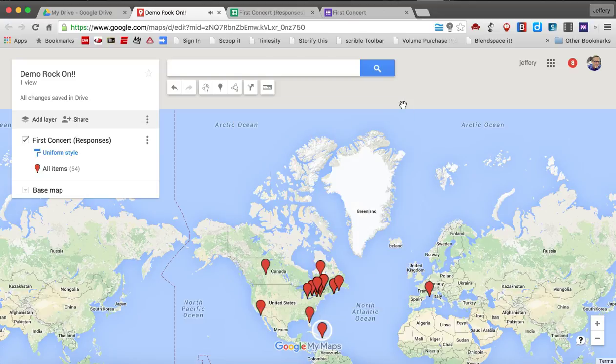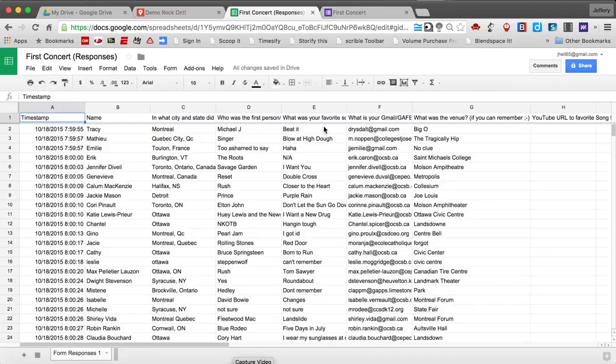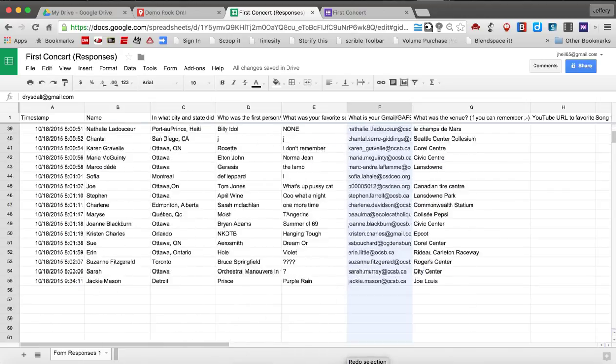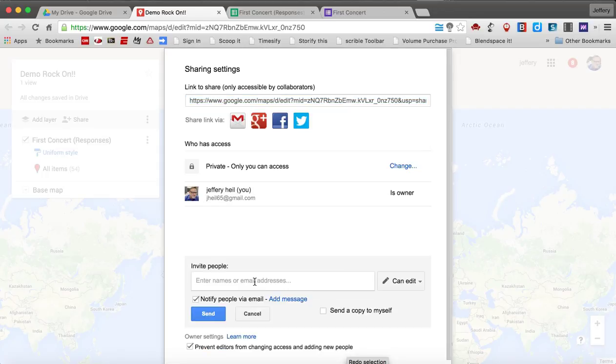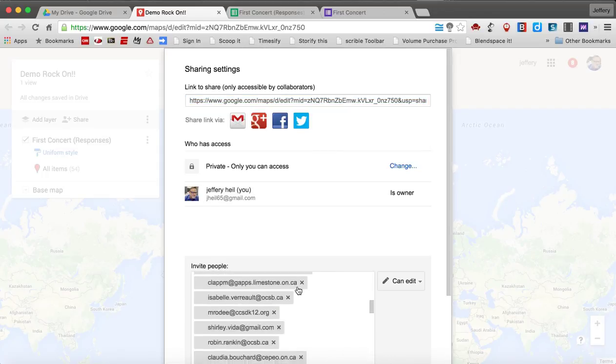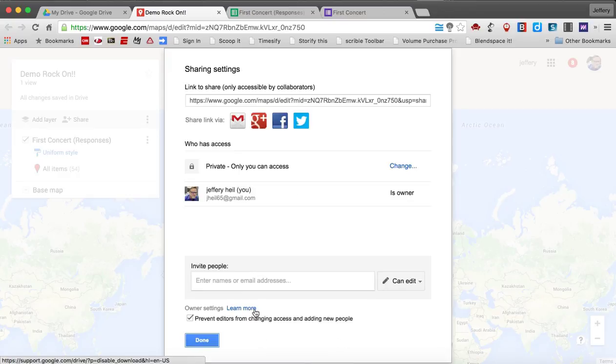And then what if I wanted everybody to do that? I didn't want to have to add all of their stuff. I wanted them to do it. So I can click on share right here, and it's going to ask me to invite people. Well, remember, I collected their Google information here. So I can just quickly grab that information, copy that, go back here, and paste it in there. And then I can share that information. Pretty cool, huh? I'm going to hit cancel because I know some of those addresses didn't work.